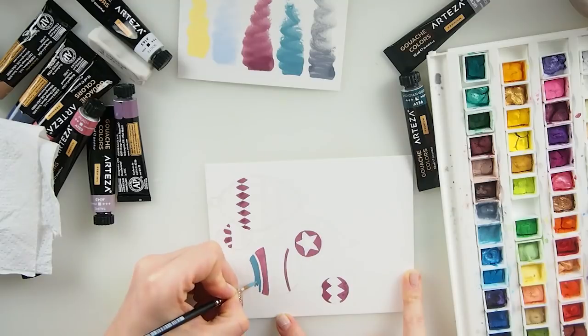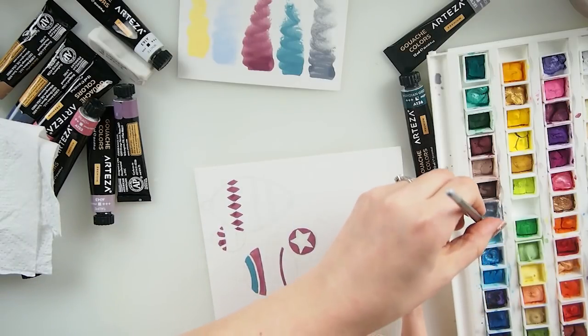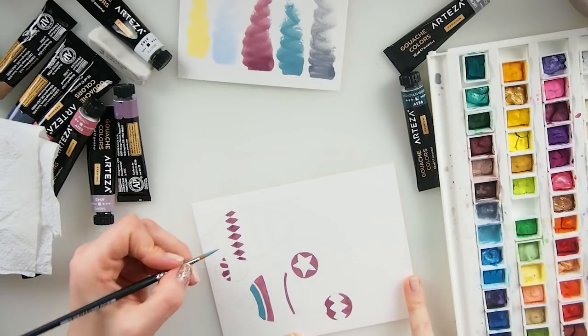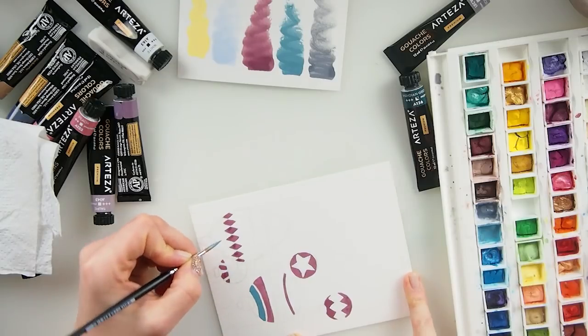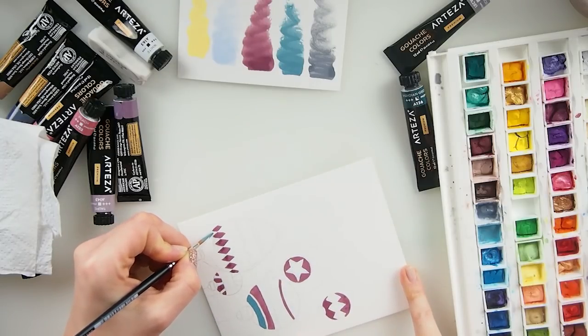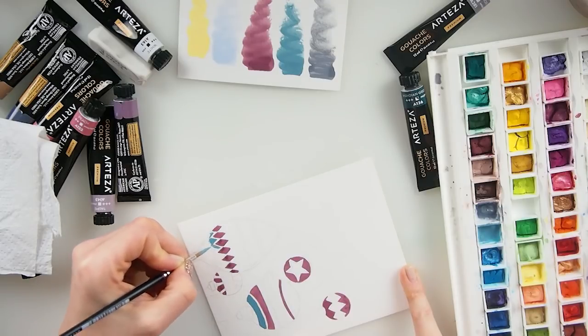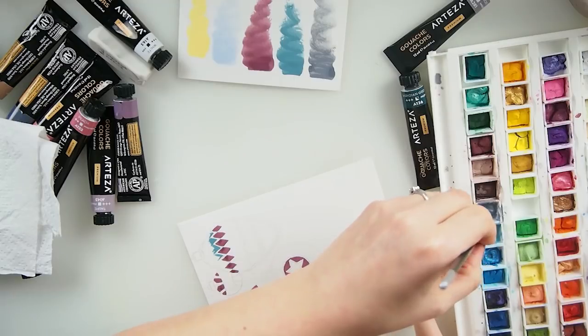So I'm leaving more white in between as well, in case the color didn't dry, it's not going to be joined. I think it also will just look nicer, basically. That's what I'm thinking. So let's see what we can do. I think we could start with coloring this one as well. I'm leaving some white space, as you can tell, and it's just much easier to paint.